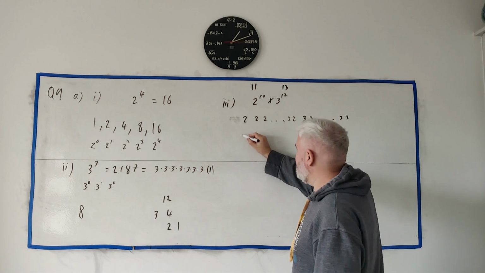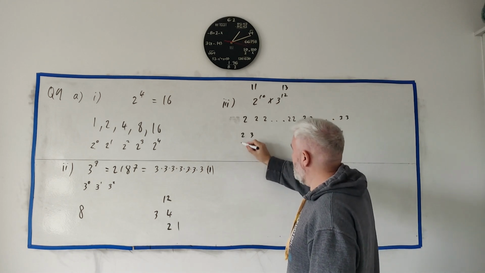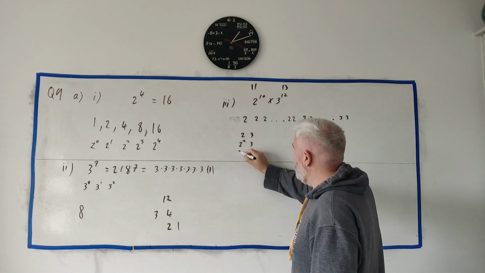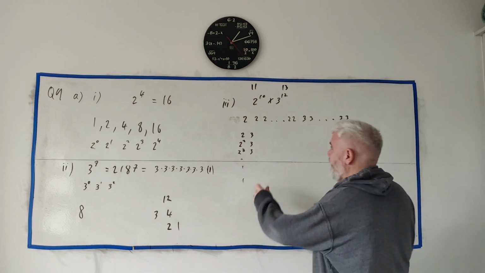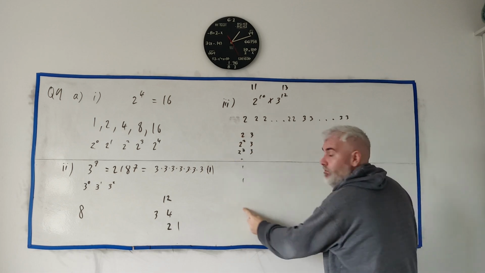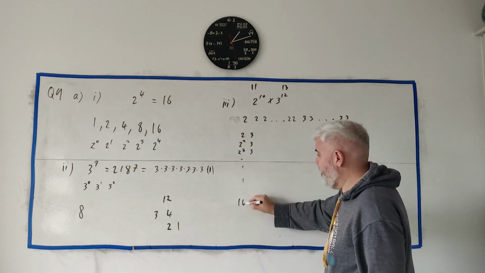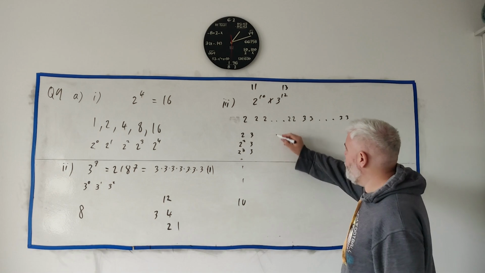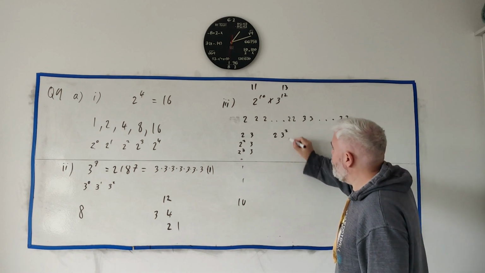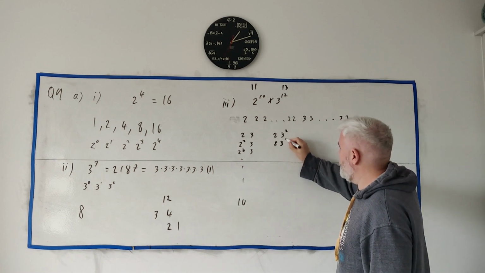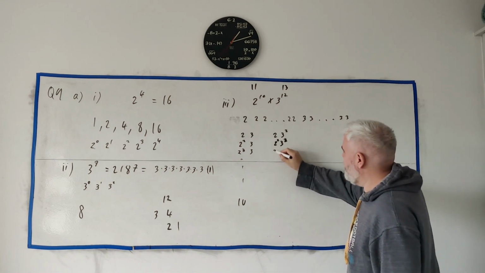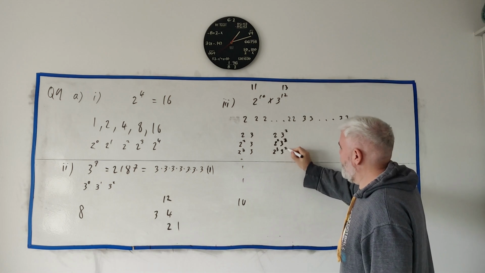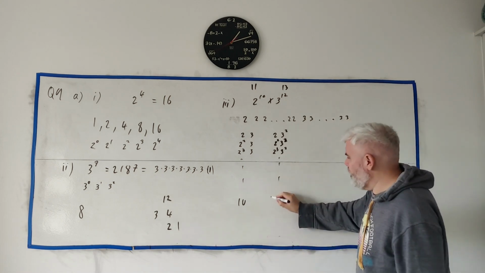And there's loads like that. So there's 2 times 3, 2 squared times 3, 2 cubed times 3, and so on. There's, I guess, 10 of them, because there's 10 of these 2's. So that's an extra 10 factors. Then what about 2 times 3 squared? 2 times 3 cubed, 2 squared times 3 squared. 2 cubed times 3 squared. There's loads more factors. That's another 10.